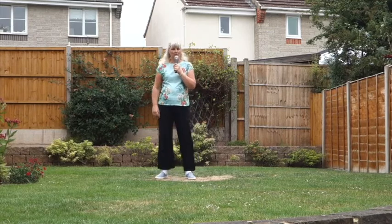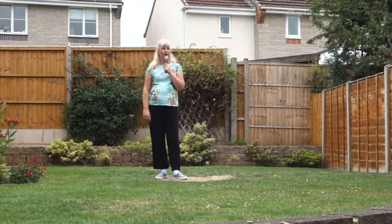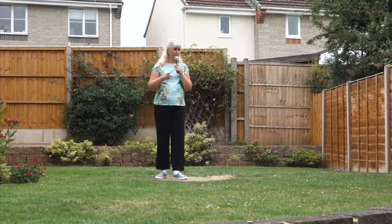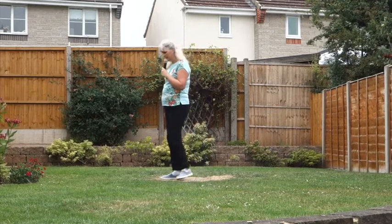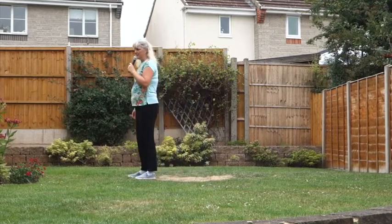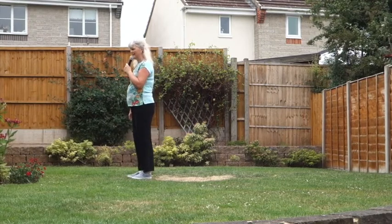So there is one tag in this dance. It comes at the end of wall three. So wall three is your 6 o'clock wall. You will be facing 9 o'clock when you finish that wall, which is when you will add on the tag.